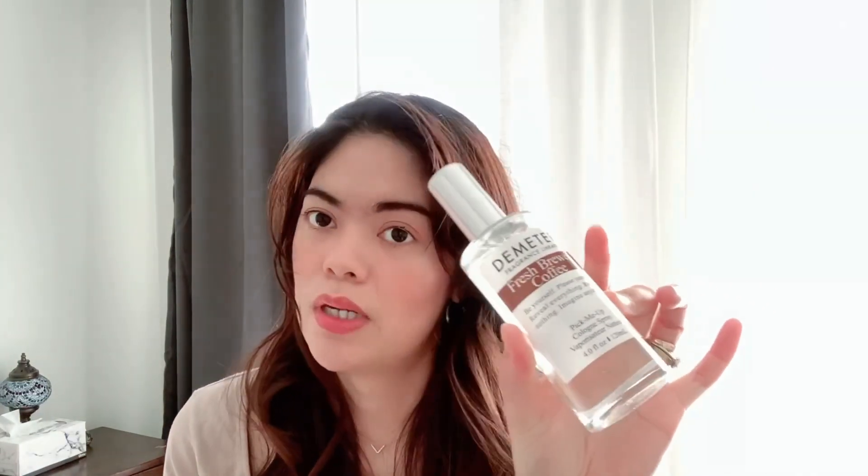So I'm going to give the 4711 away — I know some people love this scent. The other one is Demeter Fresh Brewed Coffee. I never really used this one; I only tried it once after getting it. It really smells like straight brewed coffee, and I don't like it. I like a coffee scent, but a straight coffee scent without anything mixed in just doesn't smell good as a perfume.